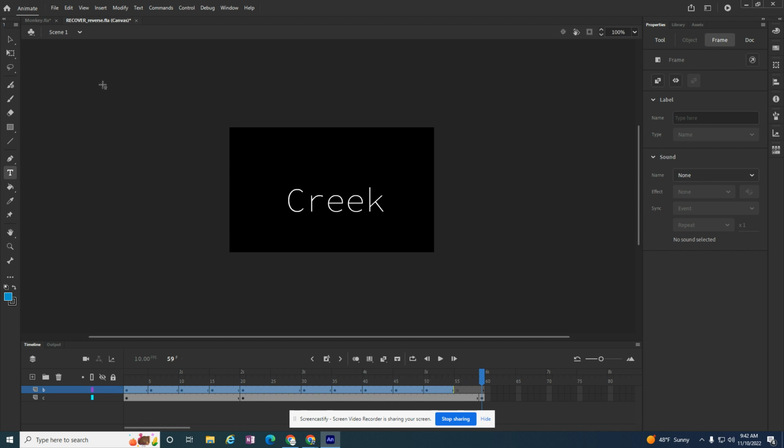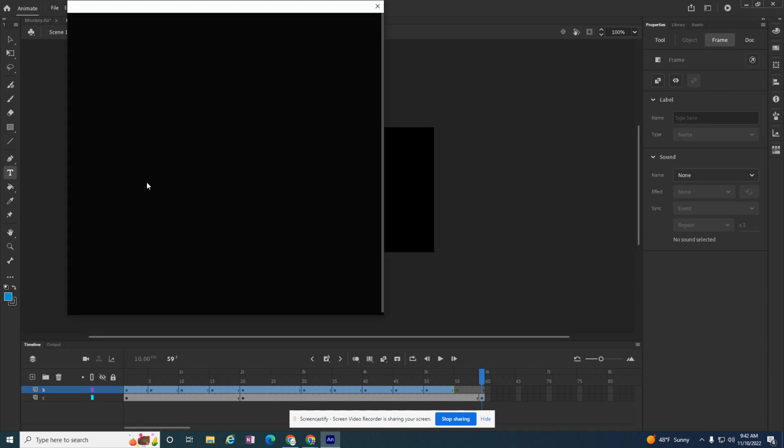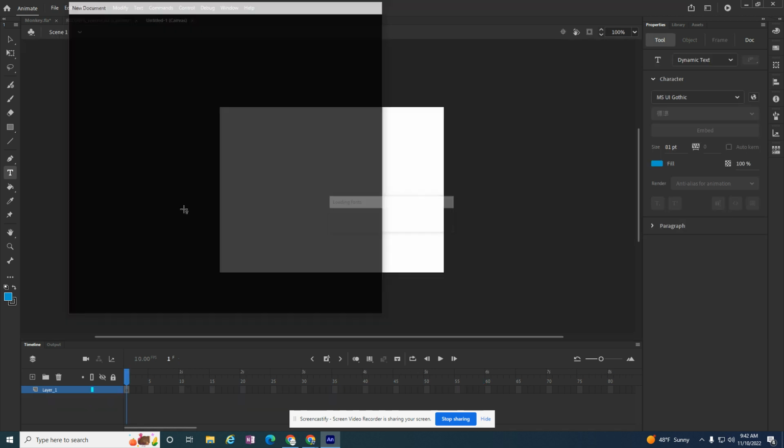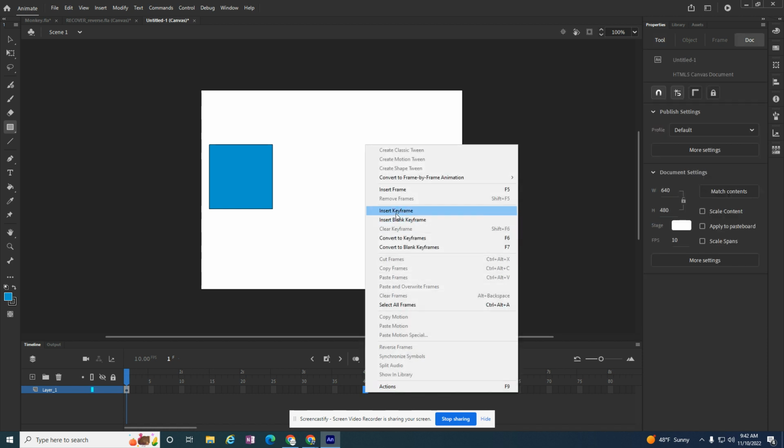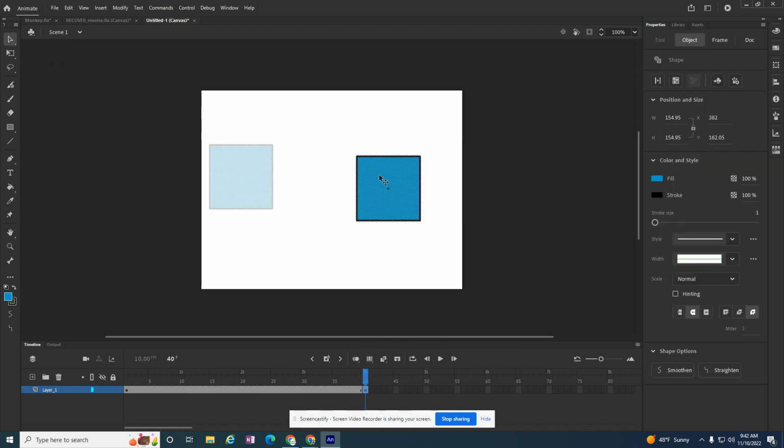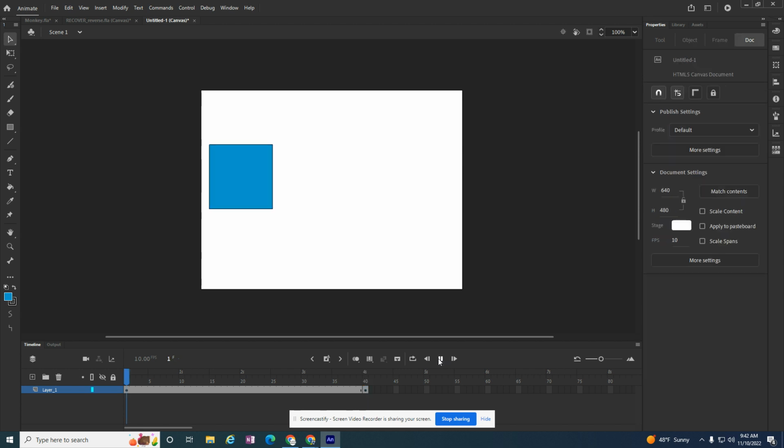This tool, let me show you on just a separate file what this tool does. I just didn't want to change that other file. If I draw a box and then insert a keyframe on 40 and then move the box, I have just that box there, and when it hits frame 40, it's in the next spot.